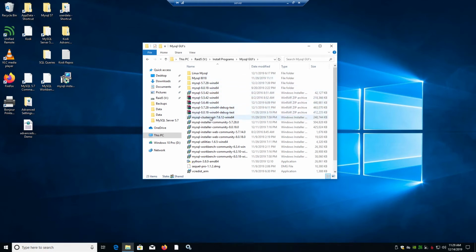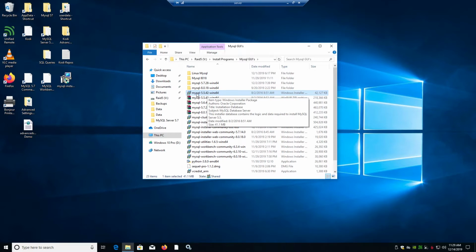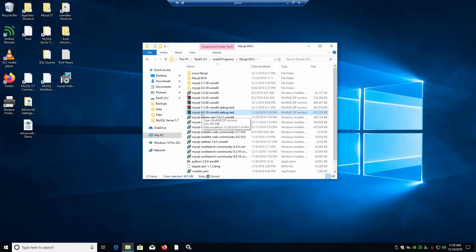I was using this for a long time, for years. It's a real old version of MySQL. It uses a different storage engine called MyISAM, I think it's called. Now the newer SQLs use InnoDB. I think InnoDB is better. So I moved up to this version 8 here, but it only would default, for me at least, maybe it's different for other people, with 8 meg RAM being able to be used for the storage engine.